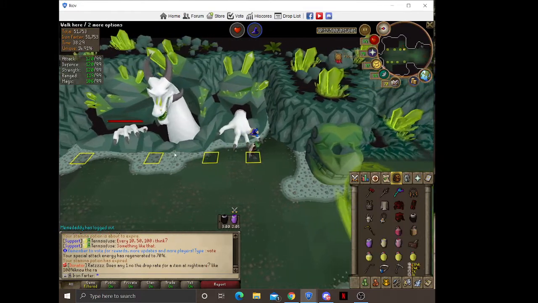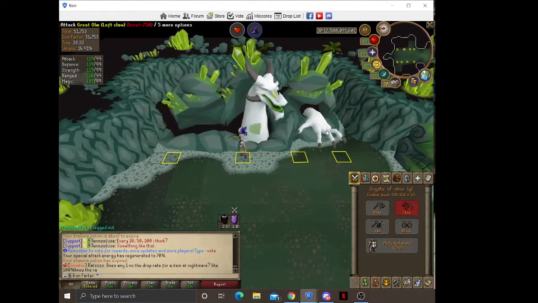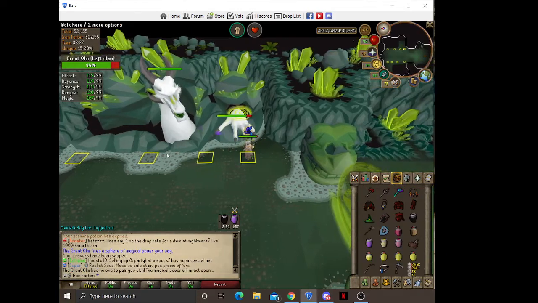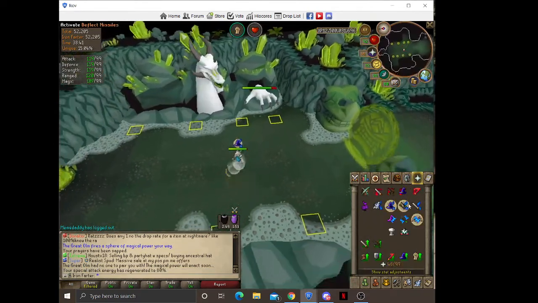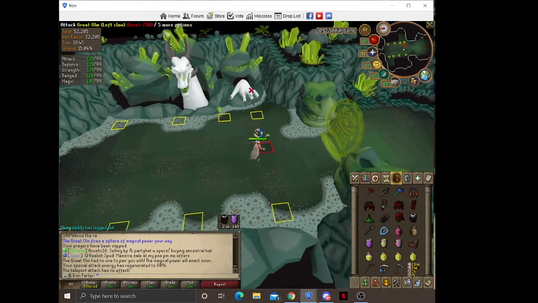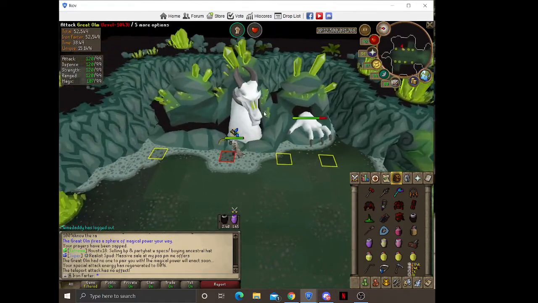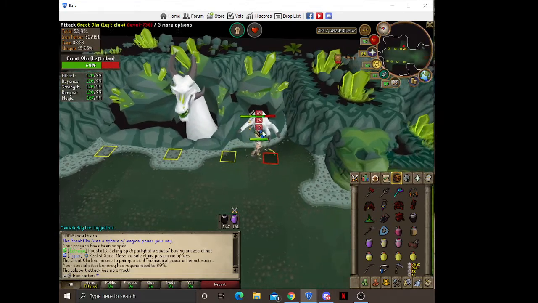That's it for the mage hand. You can switch to melee. We got the teleports. If you turn the head at the proper time, you will not get any of the special attacks.